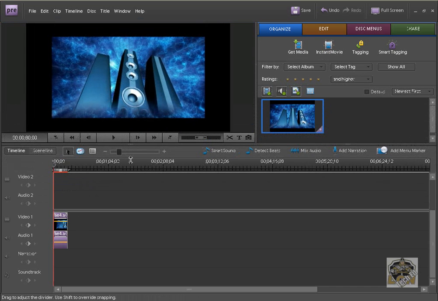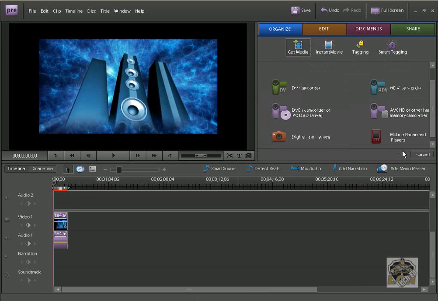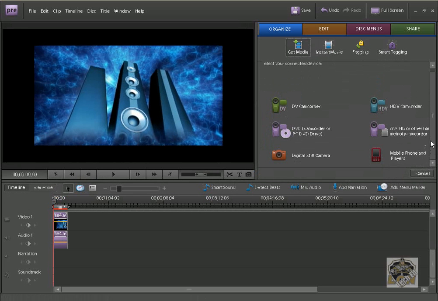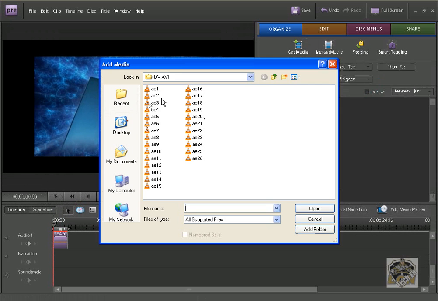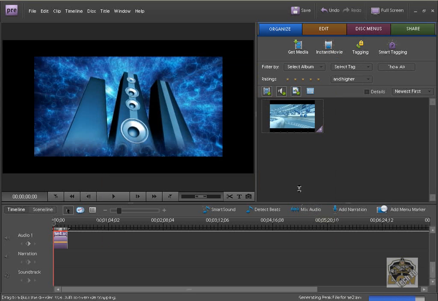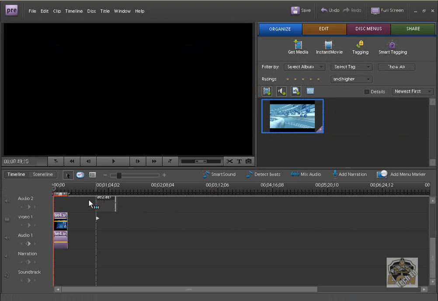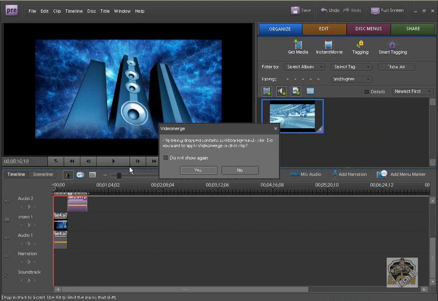So you can bring a clip in. You can bring another clip in. Get media here. There we go. And then I'll just bring the second one down. Forgive me if it looks like my mouse is going all over the place. Premiere is a large program, so my video recording software is very laggy. So I'm going to slide this over like this, and I'm going to hit play.